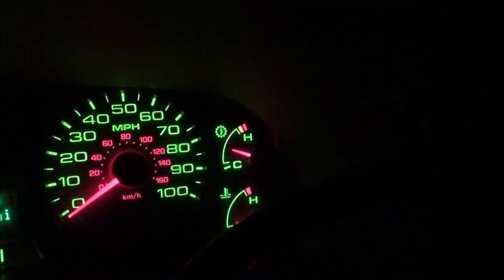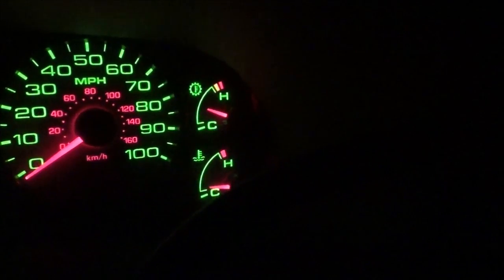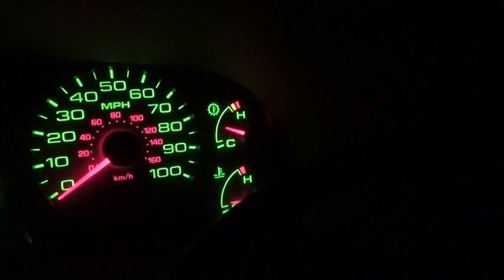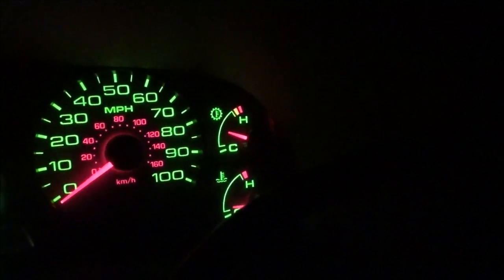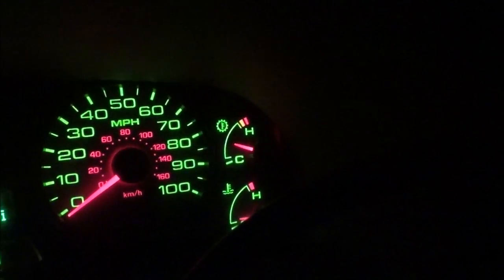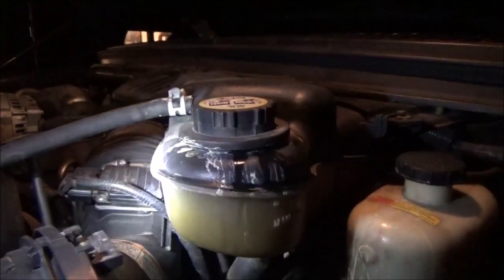So I've been watching it really close. I went and checked because I noticed the temperature gauge — I'm waiting for it to get up to full temp right now — it never goes above the full mark, but I noticed when I'm just idling it wasn't as warm in here. So everything was telling me I was losing coolant. Then I came out here and it was low on coolant.